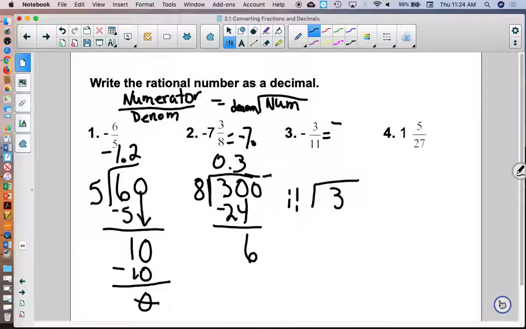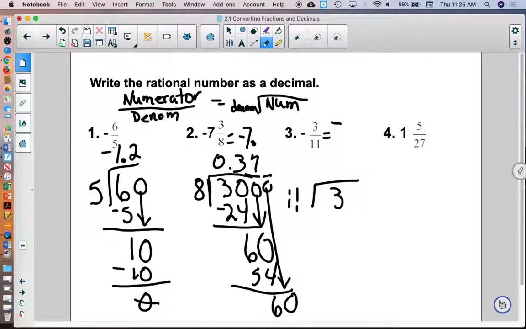Gotta add a 0. Bring it down. How many times will 8 go into 60? Raise your hand. Zach's got his up. 7, and 8 times 7 is 54. And 60 minus 54 is 6, isn't it? And if I add a 0, is that going to change the end result ever? No, it should be 56. Oh, is that the problem? Yes. Yeah. Got to make sure you do the math right.